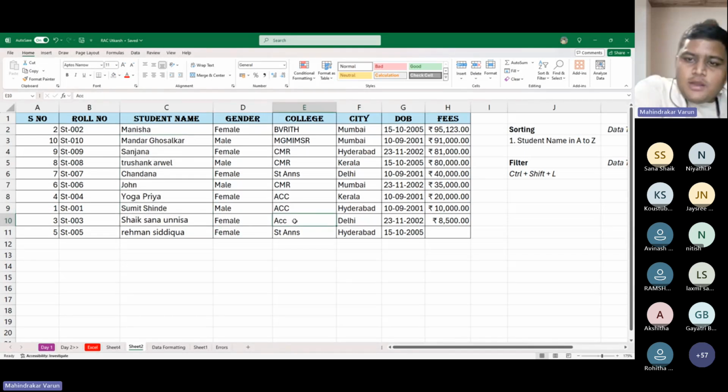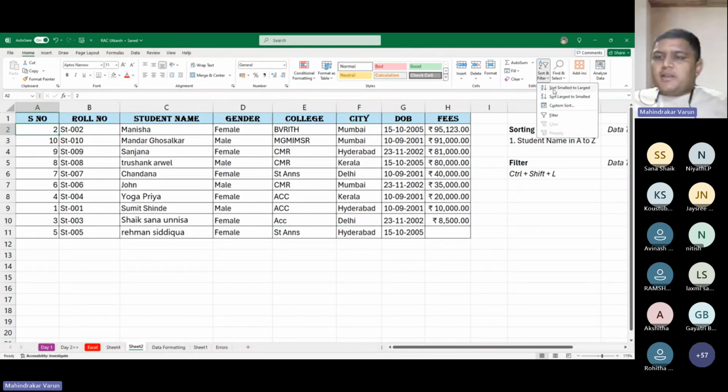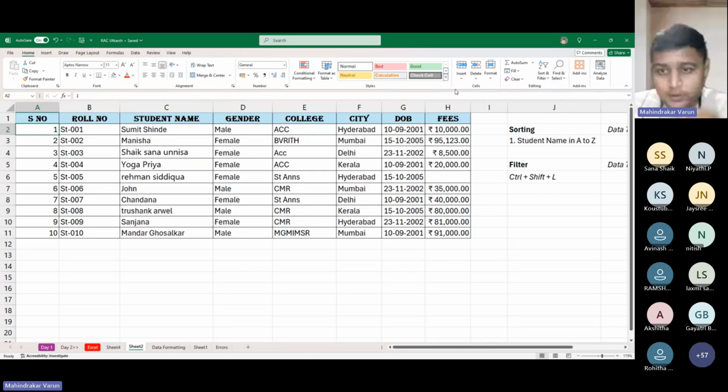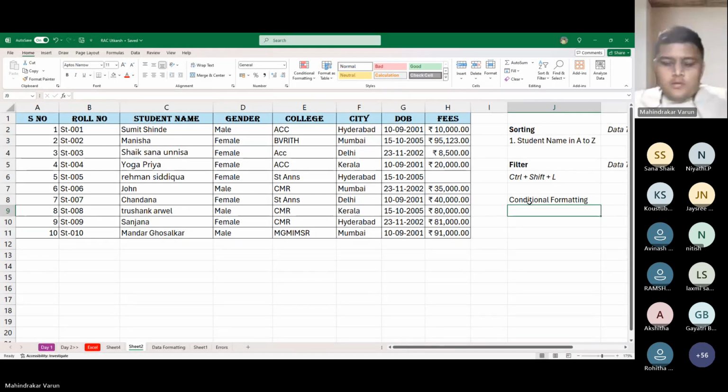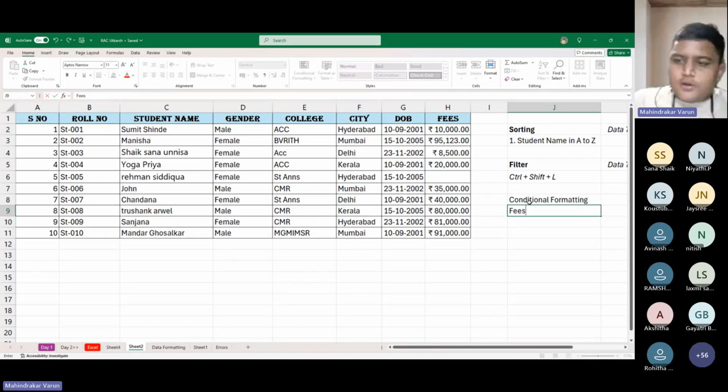Now I wanted to highlight students' fees. I'm rearranging the data. I wanted to highlight fees more than 50,000 per student in green fill.